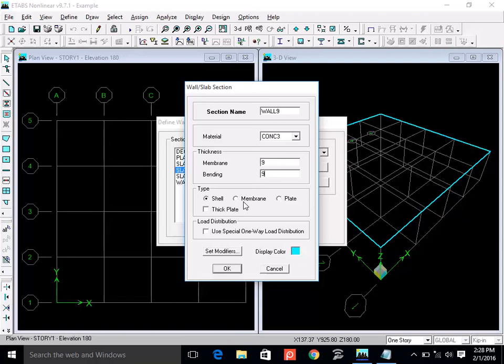Help, and read about shell, thick and thin, membrane, and plate.